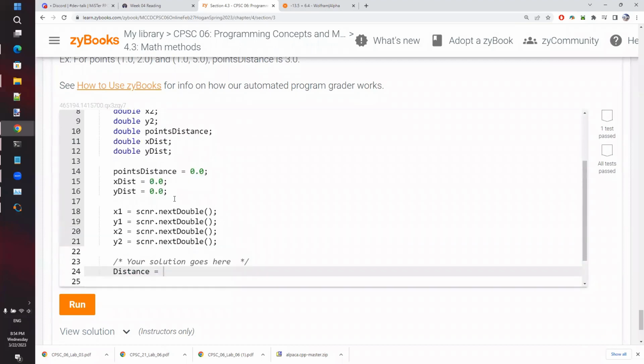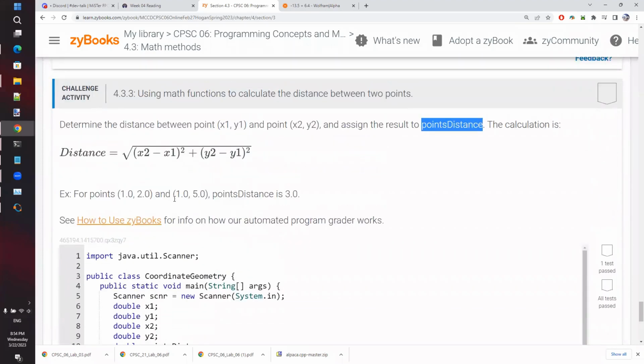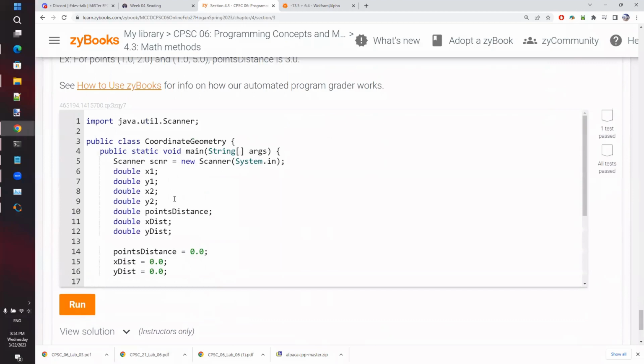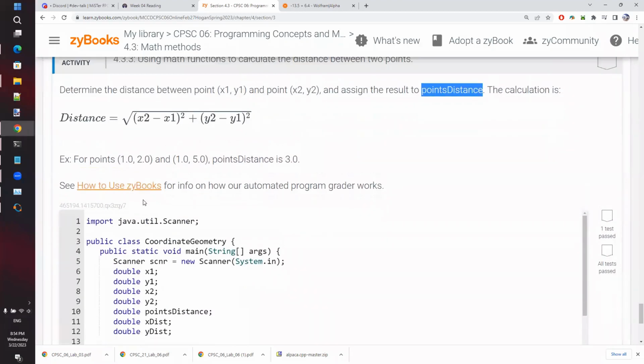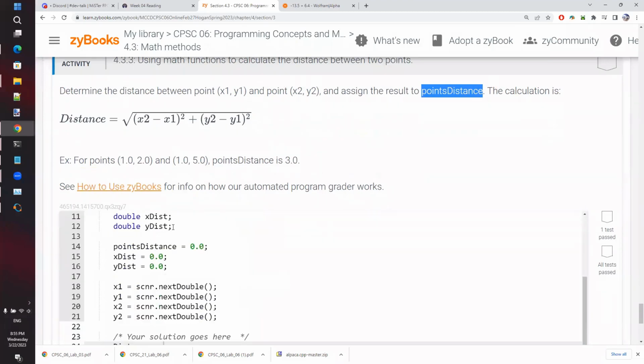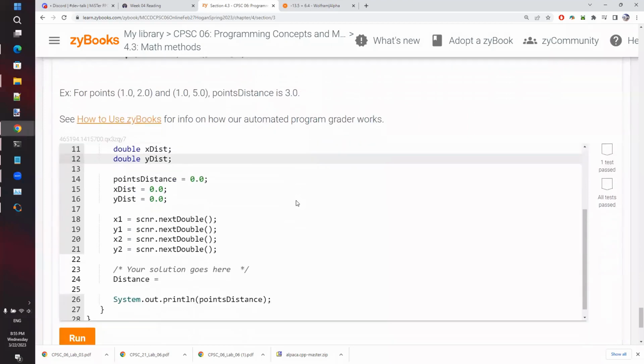So yeah, we could do this in one line or we can do this in 2 lines. It's kind of our choice. They didn't tell us how we had to program this. But the way that they've set it up by having these two variables, x distance and y distance, you see x dist, y dist. What they're trying to lead you towards is making x2 minus x1 x dist and making y2 minus y1 y dist, to make it easier to write the whole thing, to make it a little bit shorter.